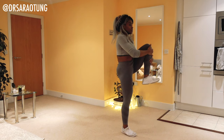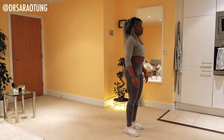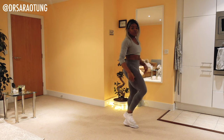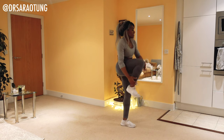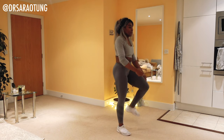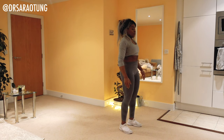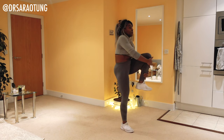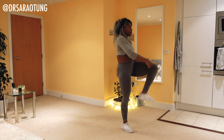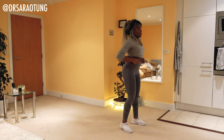Then we're going to come up and do some knee hugs. So hug the knee into the chest, stretching out the hamstrings a little, alternating as we go with a nice gentle march. Keep good posture, nice and tall, deep breathing. Trying to get the knee a little higher up each time. You can actually visibly notice my knee getting higher up as I go.